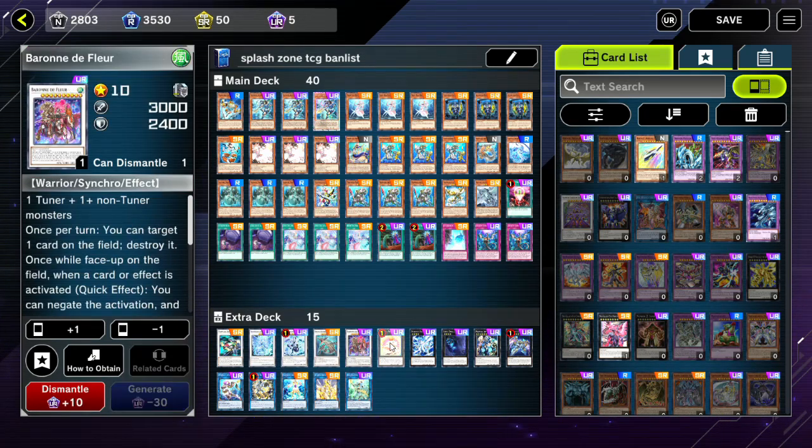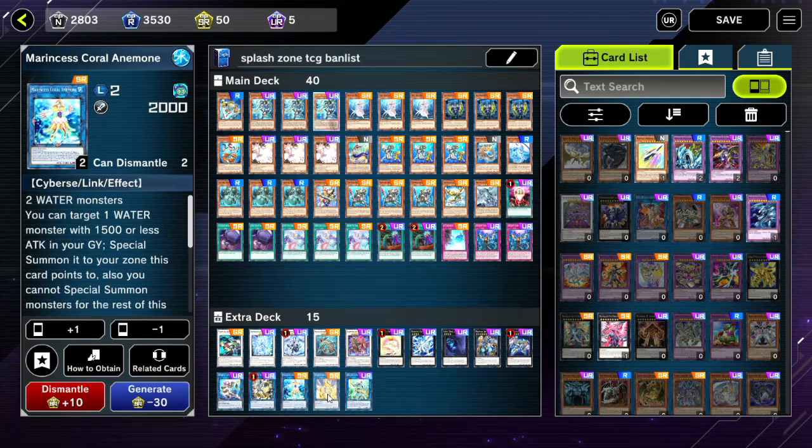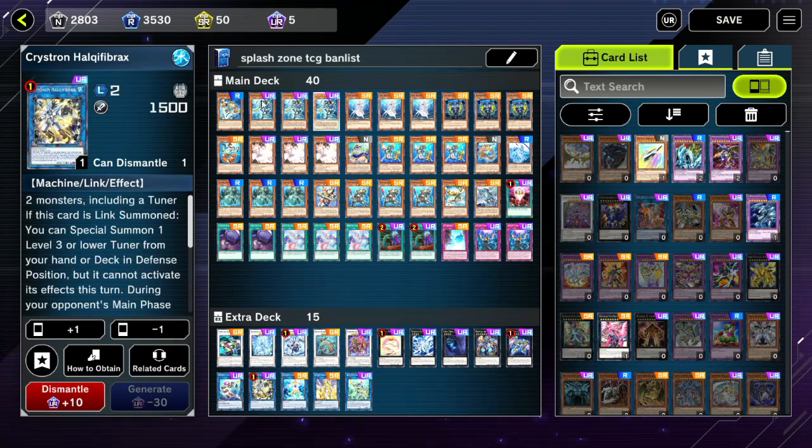I would say that this ban list, if it was implemented in Master Duel, would probably be pretty good because it turns Hulk of Fibrax from a card that you can include in any deck and combo to make any deck kind of the same, to something you use to support your own deck's archetype and strategy. So I think that ban list makes a lot of sense. We'll see if it gets implemented in Master Duel.